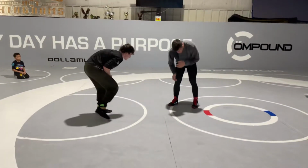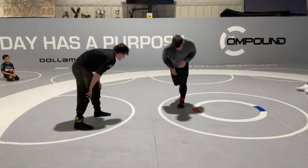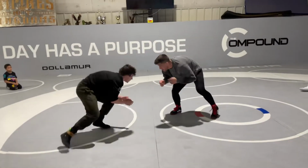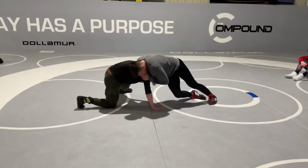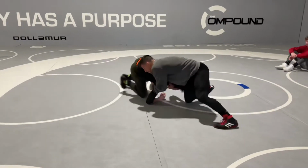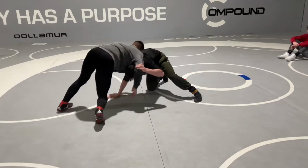Okay, again, my down block, hand going straight, shoulders punching, foot's going back. Okay. Catch. Drive it. Elbows pinched. Okay, push it. Driving in. Hand goes out.